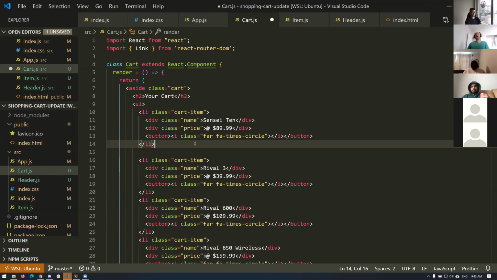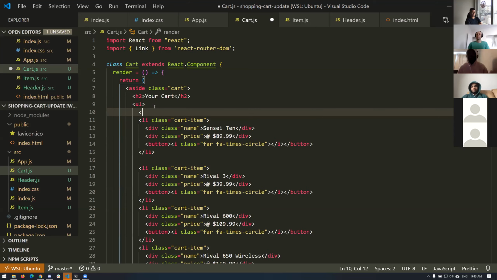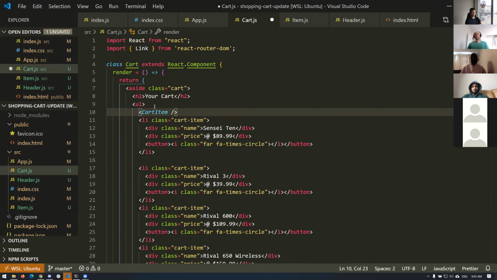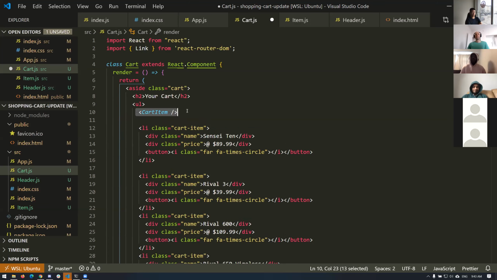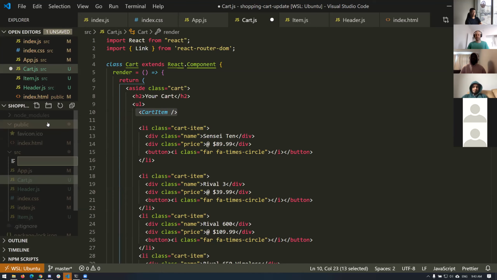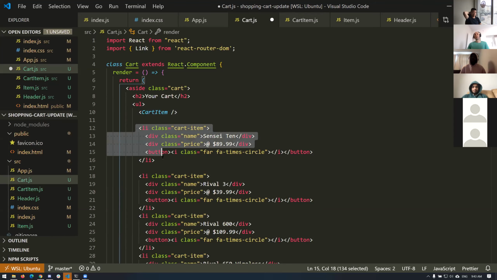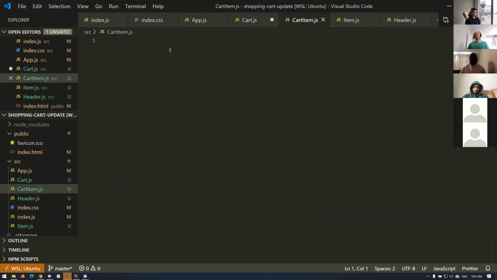Okay. Now these are going to be individual cart items. Now we don't have cart items yet, so one more time. Our last time, cart item.js, okay. And we're gonna take this out.